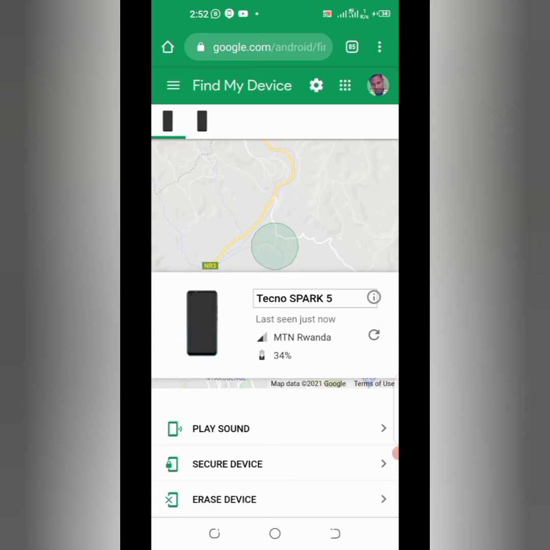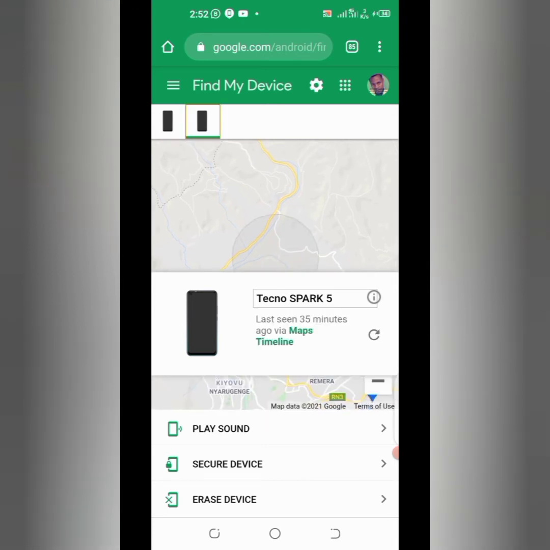Then I'm having another telephone which is also a Spark 5, last seen 35 minutes ago, and you see that this system is tracking this telephone in Rwanda, at 27%.